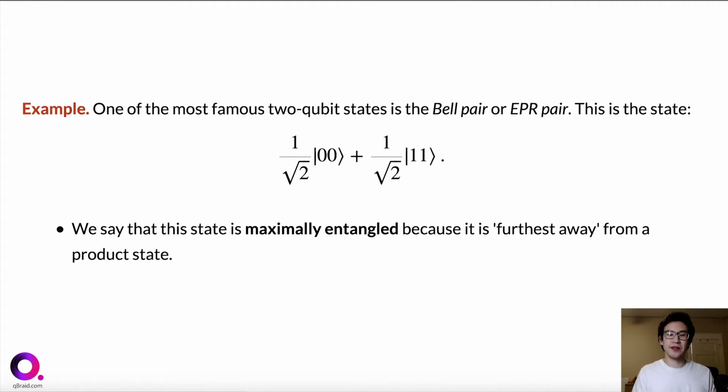And because of this property, this state is particularly useful in quantum communication and quantum cryptography tasks. And we will see an example of how special this state is in one of the next modules about non-local games. Now next, I will prove to you that the EPR pair is in fact entangled. It cannot be written as a product of two single qubit states.